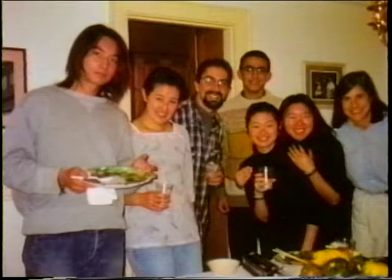Over the years, it's been kind of a tradition in my husband's family that they've always invited international students over to their house, because they were both professors at the university, to enjoy it and celebrate it with them. And I've tried to do the same thing by having some of my students come over and join us for the holiday.